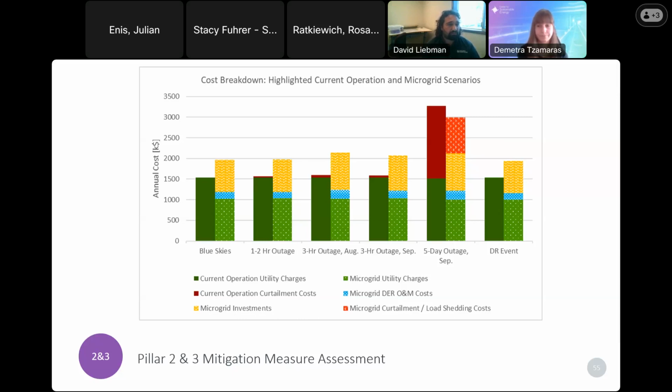The first scenario really showed that our microgrid wasn't going to be a business case and pay for itself over a period of time unless we were experiencing a 5-day outage and our loss of load value from our load priority 2 to 5 buildings was so much that the microgrid would essentially pay for itself. And we know that that's not necessarily true. We know there's a tremendous amount of value, as a public entity, to have power during outages.